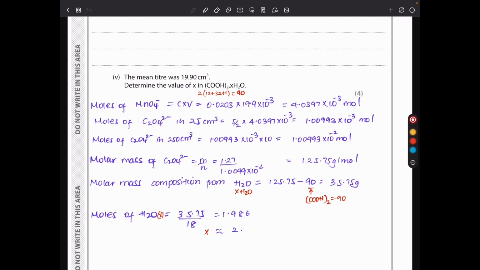They should be gram per mole. That is gram per mole, not grams. And then we can find the number of X. So this is going to be 35.75 divided by 18, giving us 2 as the answer. Please, correction, that is gram per mole, not grams.